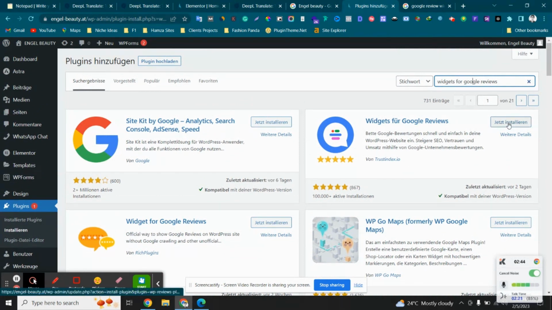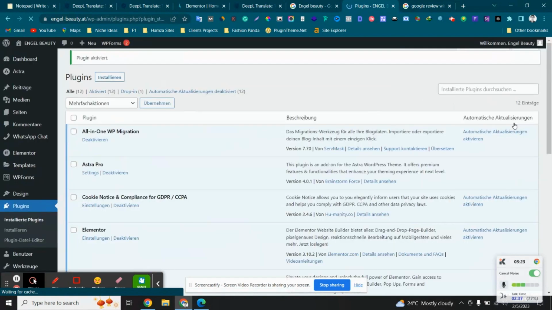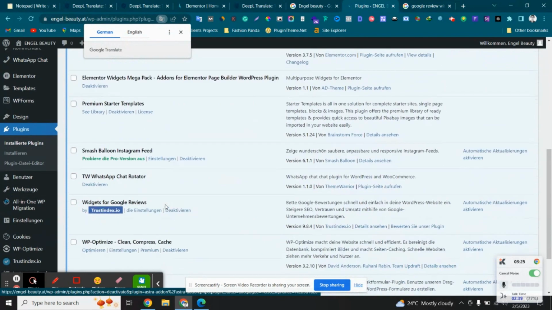Just click on install now. Once it's installed, just hit activate to activate this plugin on your WordPress website. This is a free plugin, so you can easily embed all your Google reviews on your WordPress website.